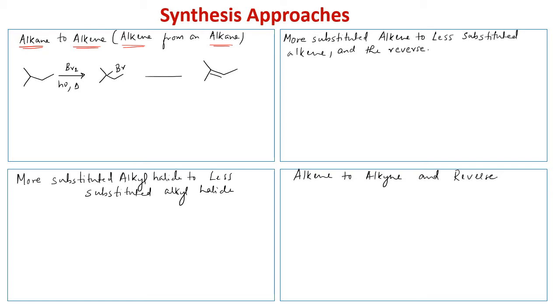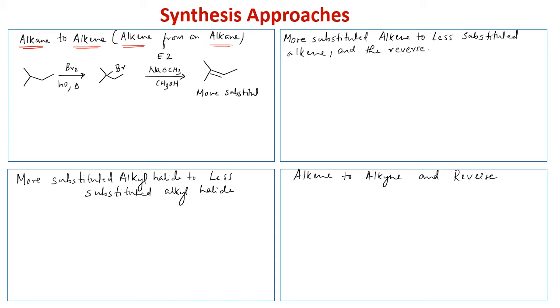Now that we have an alkyl halide, specifically an alkyl bromide, we know of reactions that can convert an alkyl halide into an alkene. That will be an E2 reaction. Since I have the alkyl halide, I can react it with a strong base, and this reaction is usually done in a polar protic solvent. When I do this, I'm going to make this alkene. An important thing to notice here is that this alkene is the more substituted alkene that's possible.